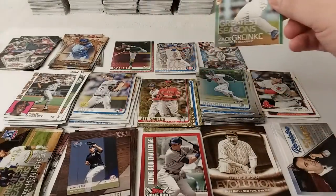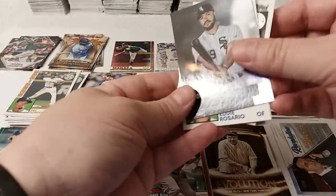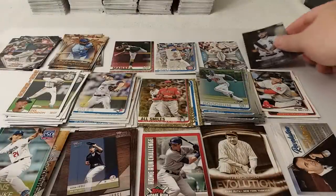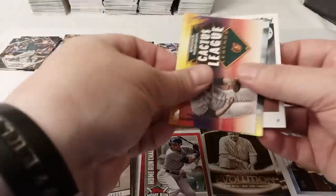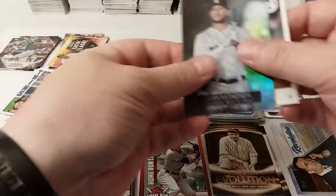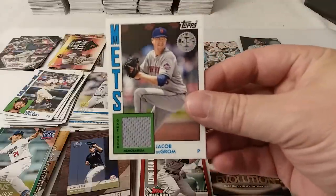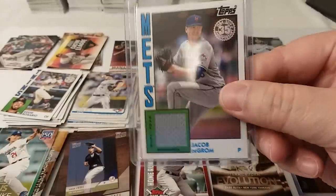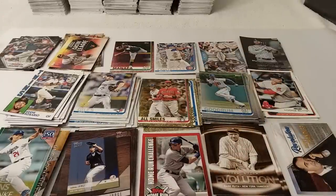Hey, what's this? That goes here. I'm talking too much. I'm not paying attention to my sorting here. It's like a foil. It's a different one. Okay, so we're almost done here. Huh. That's weird. And there's that Jacob deGrom. I forgot to put him in a sleeve and top loader. All right, there he is. I got bored with that stuff. Okay, so put that aside.